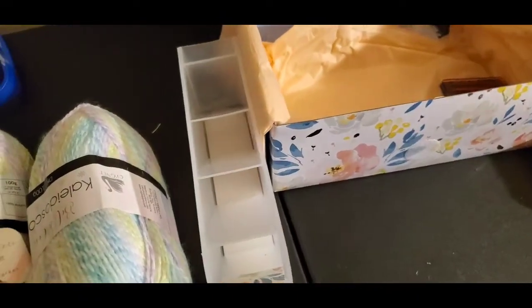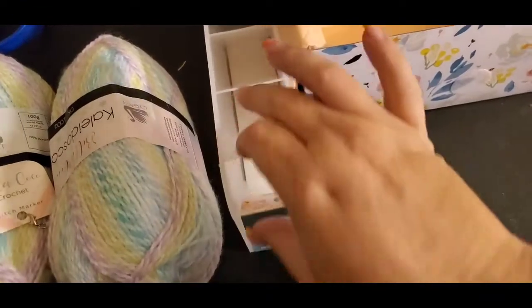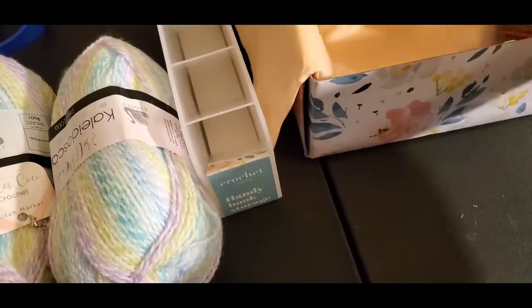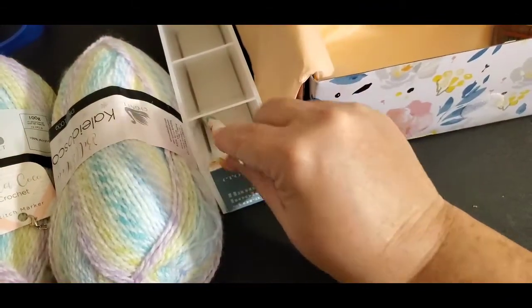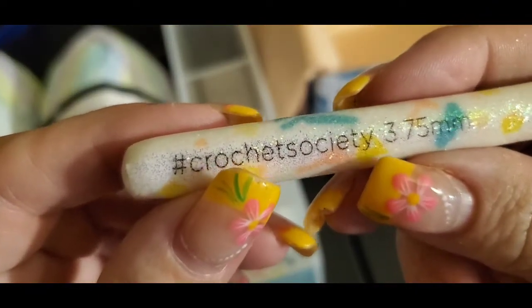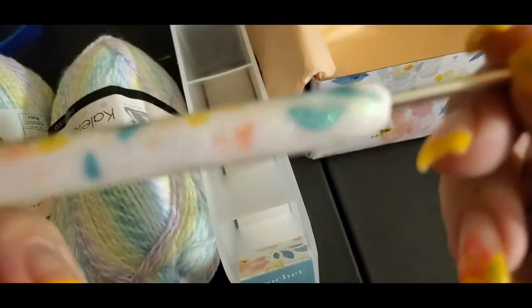You can put it on your table like that, and you put your hooks in there, which is nice, like that, I guess. And this is a 3.75 hook. Oh, this is blurry. There we go. 3.75 hook. Look how pretty that is.